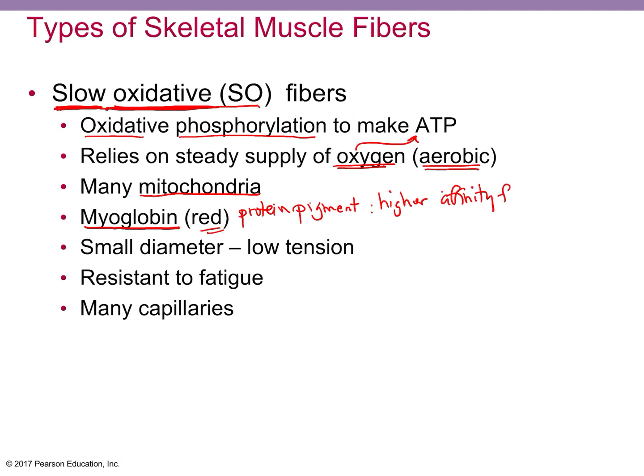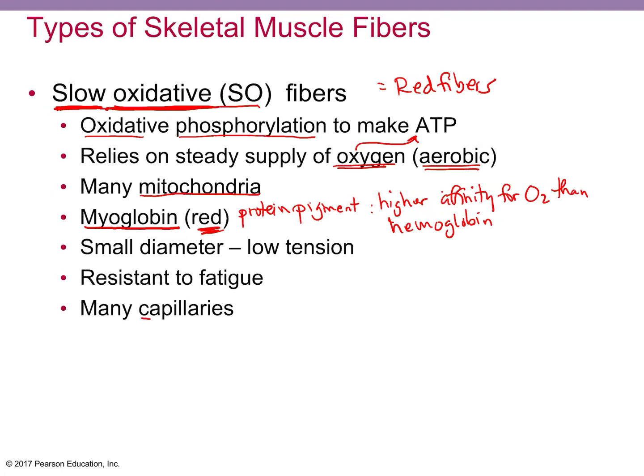affinity for oxygen than hemoglobin, which means that it can take the oxygen away from hemoglobin and attach that oxygen and hold it in your skeletal muscle cells, and it won't lose it to the bloodstream. It won't lose that oxygen to hemoglobin as your blood goes by. So that stores oxygen. So you have a ready store of oxygen. And this red pigment makes these fibers appear darker. So slow oxidative fibers are also sometimes called red fibers. They're physically darker.